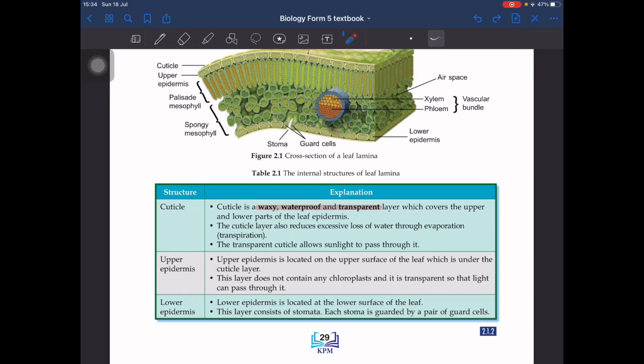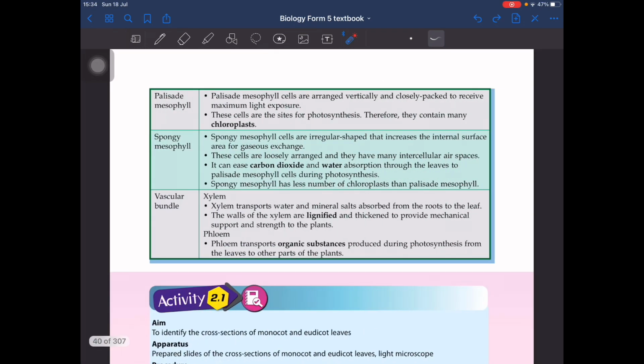And then we will go into the specifics in the next subtopics, okay, of this one, the opening and closing of stomata. Okay, then we have the mesophyll. So first we have the palisade mesophyll. These are arranged vertically and closely packed.